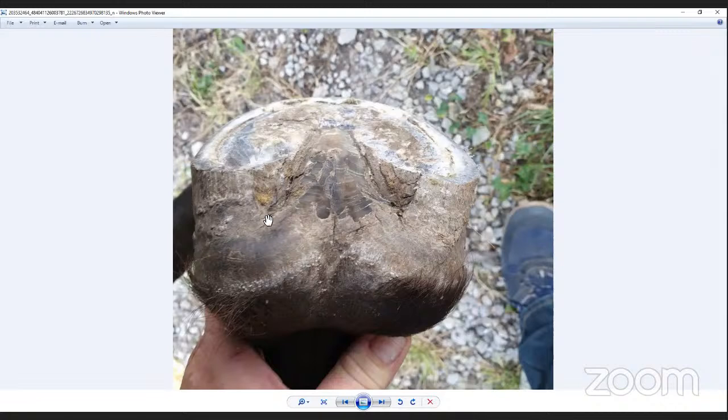And periople skin and frog can look a lot alike. You also have periople skin that covers up the very back of the frog here. And as you see here, this turns in like that. Ultimately, it's not supposed to be that way, because this horse, as good a feet as he has, doesn't get trimmed quite right on time, even before I just trimmed him the last two times. It will gradually pull the frog corium and frog kind of under the foot here.